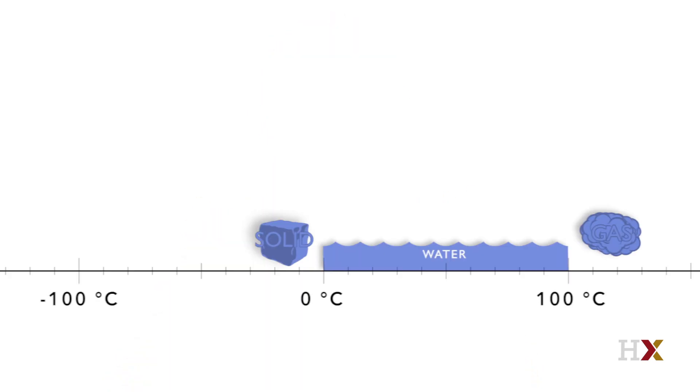I'm going to flash up a couple of different materials and show you what the behavior looks like, then we can put this all into a broader perspective. This is the phase diagram for water. There's a critical temperature, which is about zero degrees Celsius, below which water is a solid—it's ice.